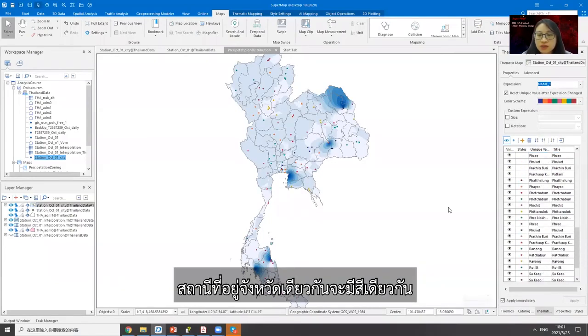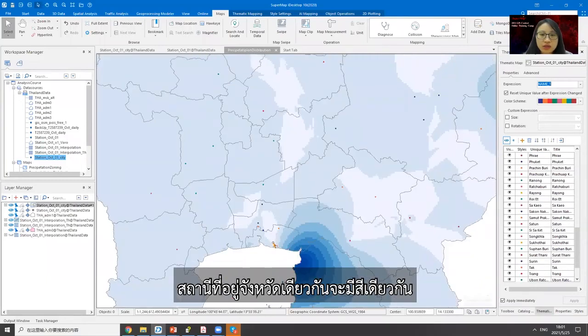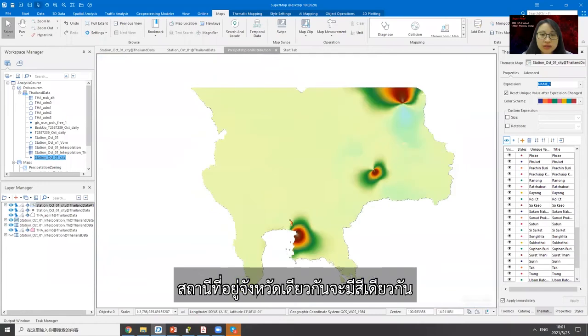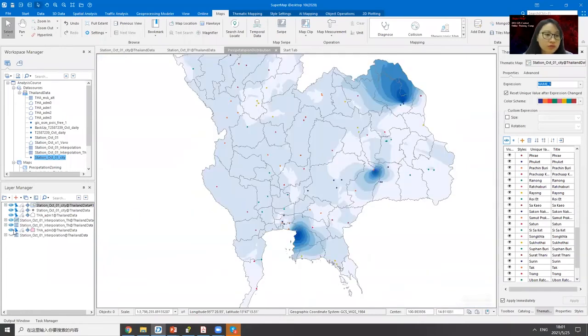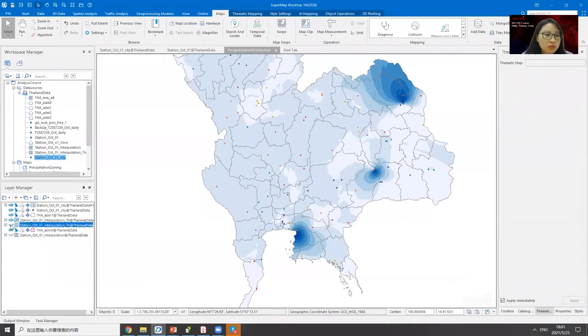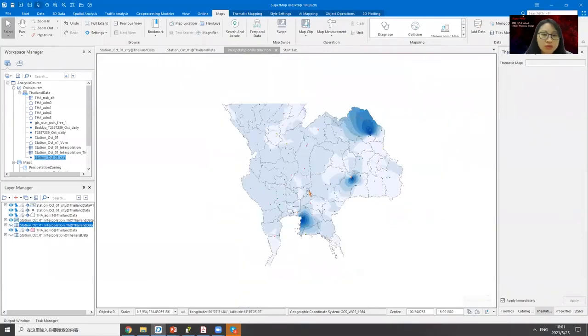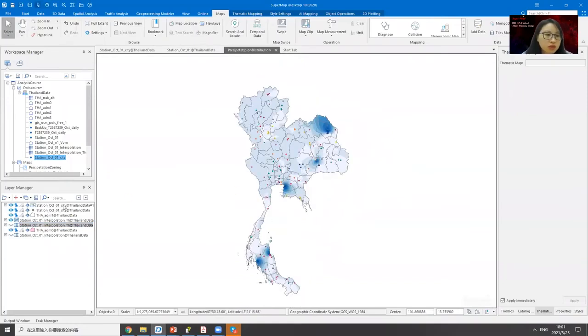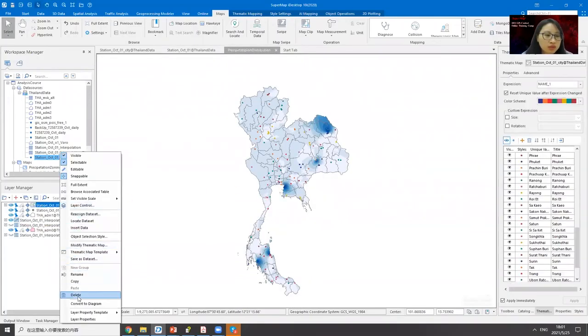So here we can see the stations are divided by cities. We don't need the semantic map.